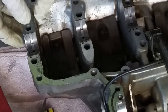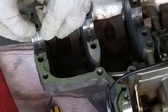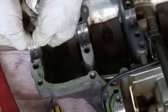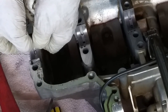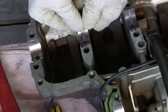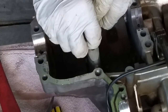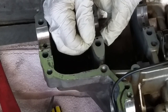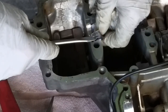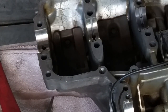So now it's time to remove the bearings. Now, see this pin? You can't push it that way because it will lock. That's its job, to lock in place. You push it on the other side downwards and you take it out. Same. Just a bit and take it out. And so forth. That's how you go with all of them.